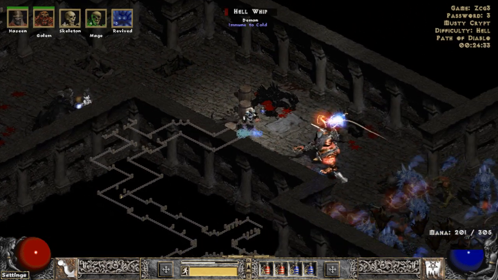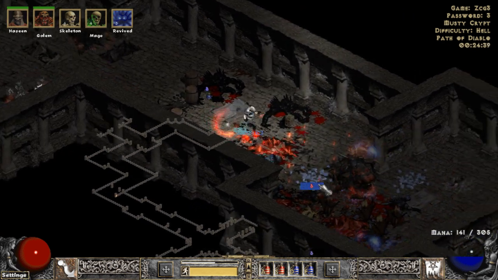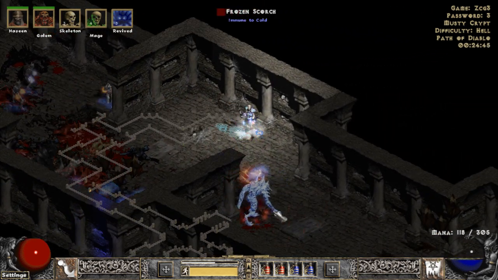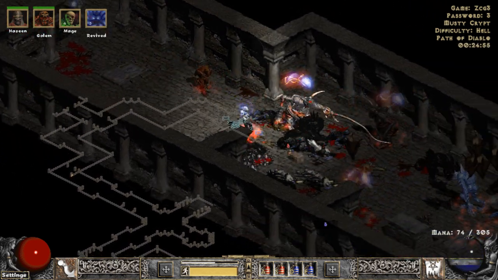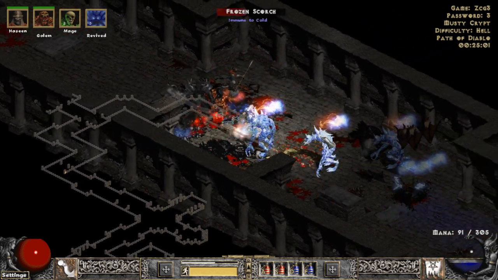In all of the map content that I did with the budget setup, the only things that survived a single cast of Hemorrhage were map bosses. Overall, I have to say this is hands down the strongest out of all the budget builds that I have done. So if you're looking for a season starter or a solo self-found build, this one is definitely worth a try.